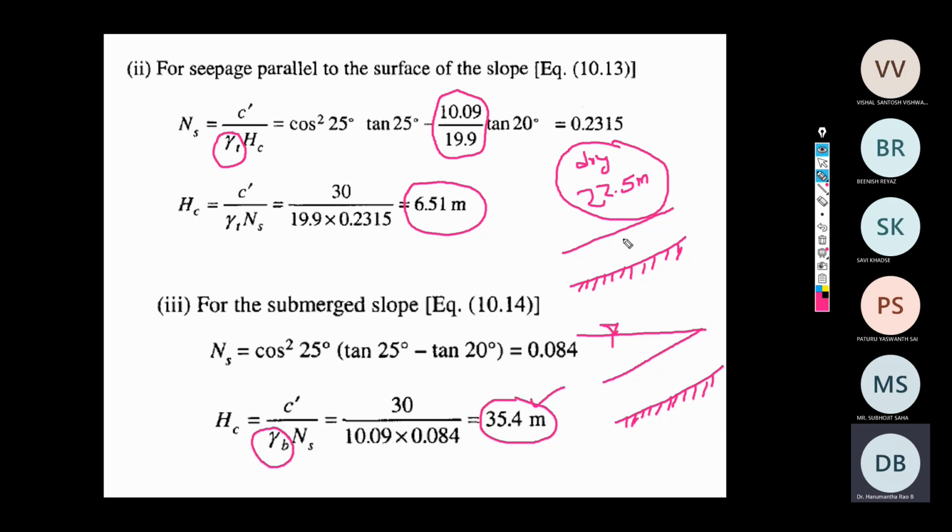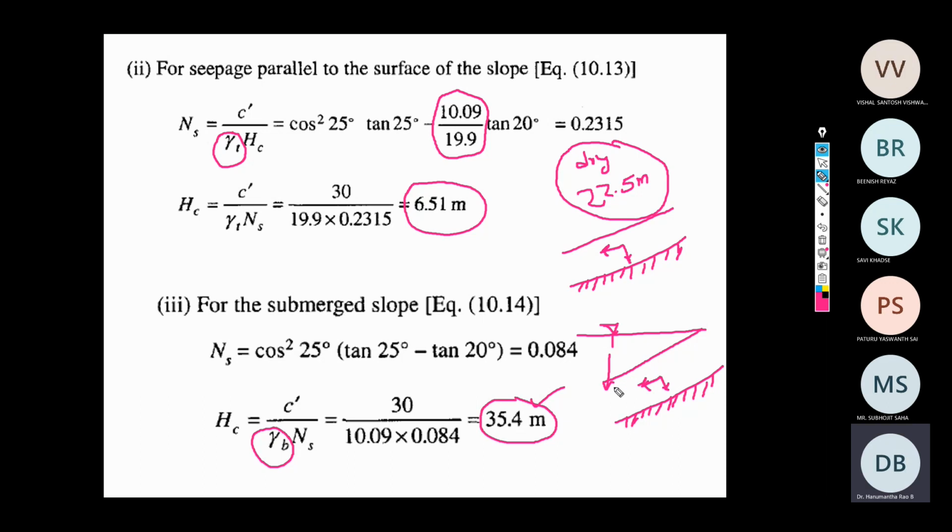Now in case of the dry condition, the gravity acts in the downward direction. Suppose you draw the free body diagram of the component of the forces, you could see one force in the direction normal to the slope, another component parallel to the slope. These forces are prevailing from the soil. But in case of the submerged condition, in addition to the forces prevailing from the soil, there is also one vertical component acting in the downward direction by the water.